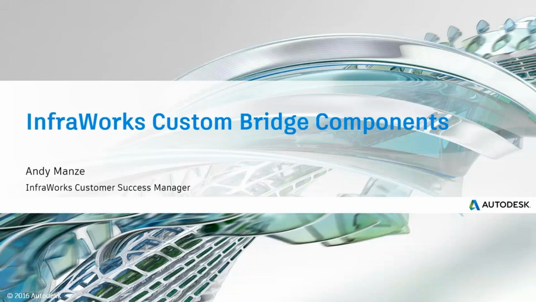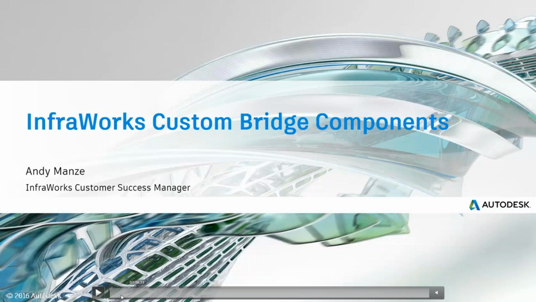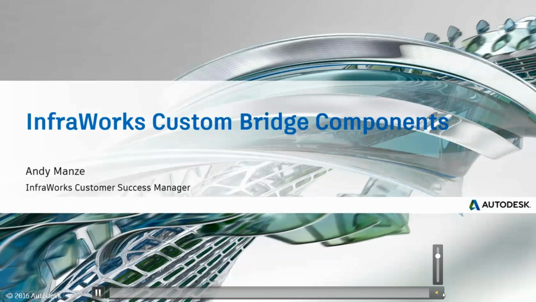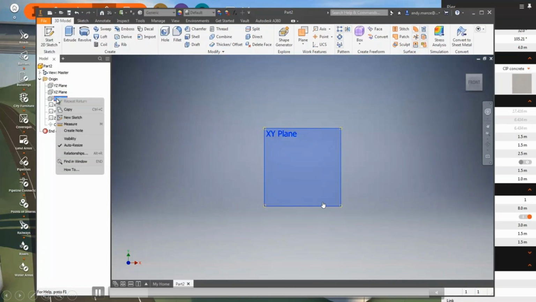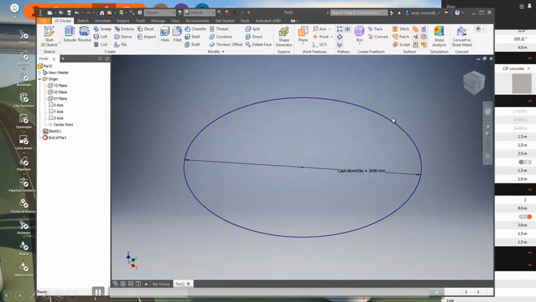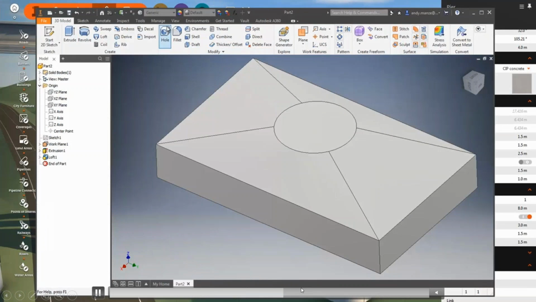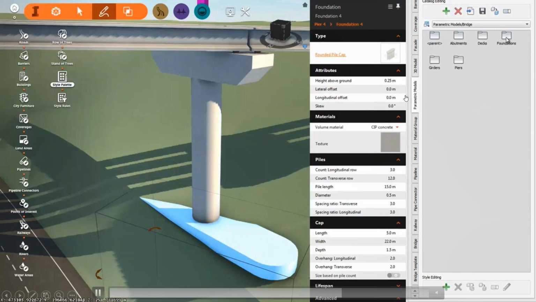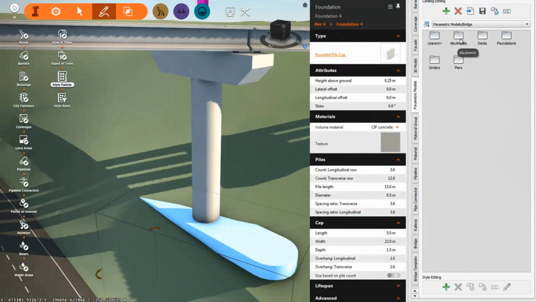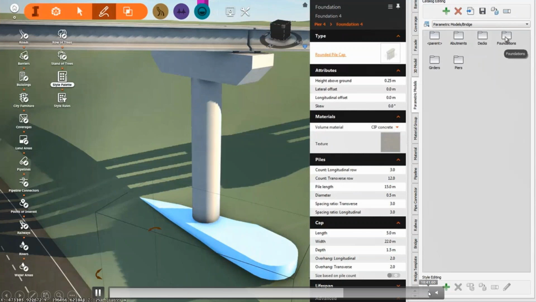Now, some of you might ask, well, I don't know Inventor, I would like to learn it. If you want to learn Inventor the easiest way, I highly recommend that you check this video from my colleague Andy Manzi. It's called Infraworks Custom Bridge Components, and it's available on YouTube. So my colleague walks you through the steps on how to open Inventor, how to start sketching these parametric objects, what functionalities you can use, like lofting, like having voids, and how to save that component and bring it back into the Infraworks platform. It's a very quick workflow that takes you less than 20 minutes, as you can see over there.